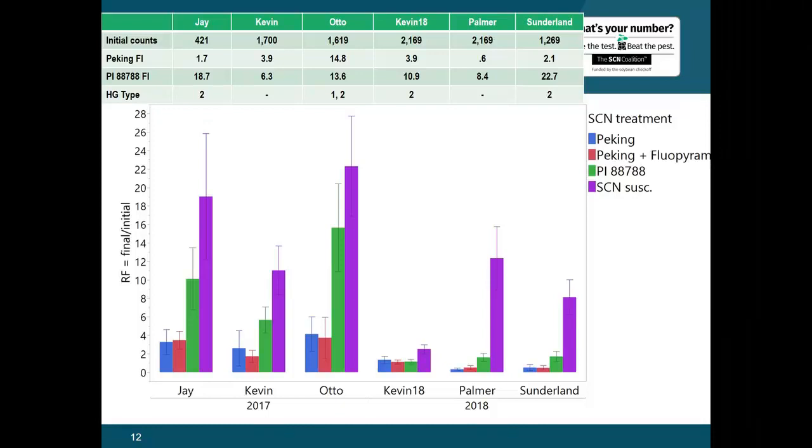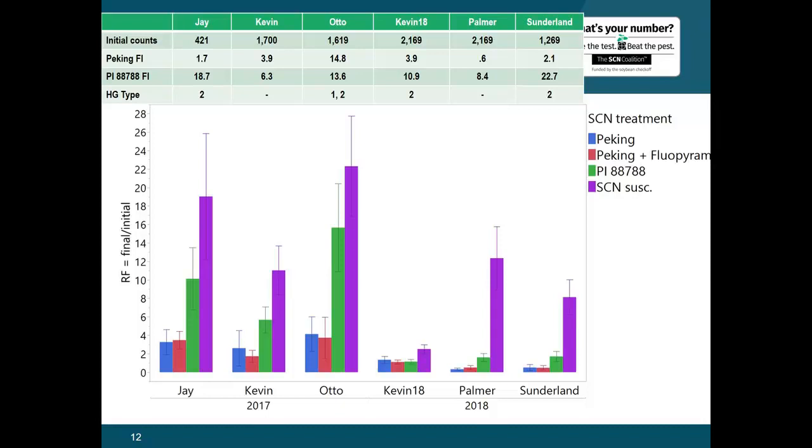The problem is those varieties will perform differently in different soil conditions and in different environments. I really am urging farmers to figure out a way, because I don't know how to do it, I'm putting it back on you all, to do some in-field testing of these things. This is one area where I think farmers can do a better job evaluating how their varieties are performing in these fields and monitoring performance and then monitoring SCN numbers in fields too.